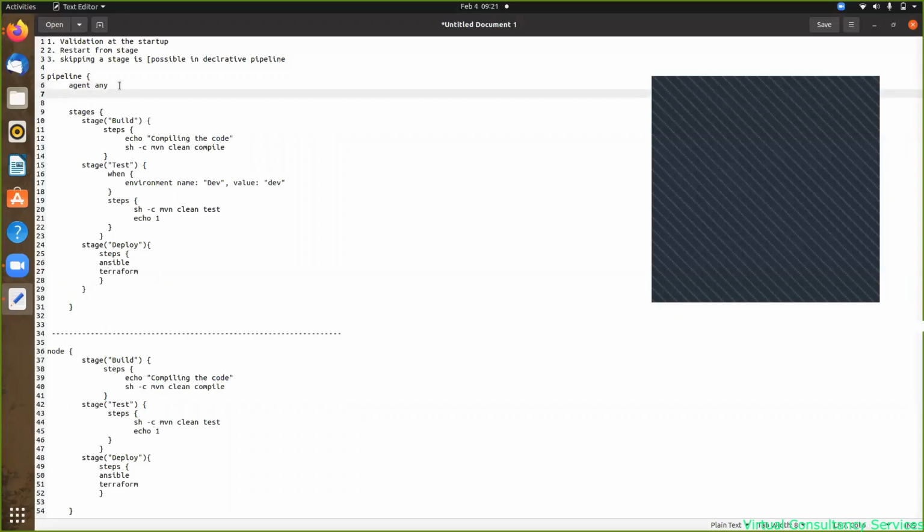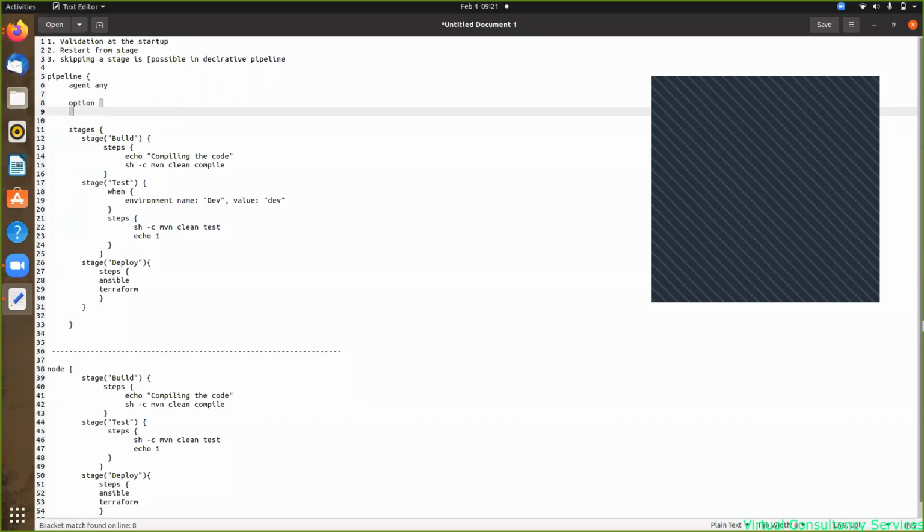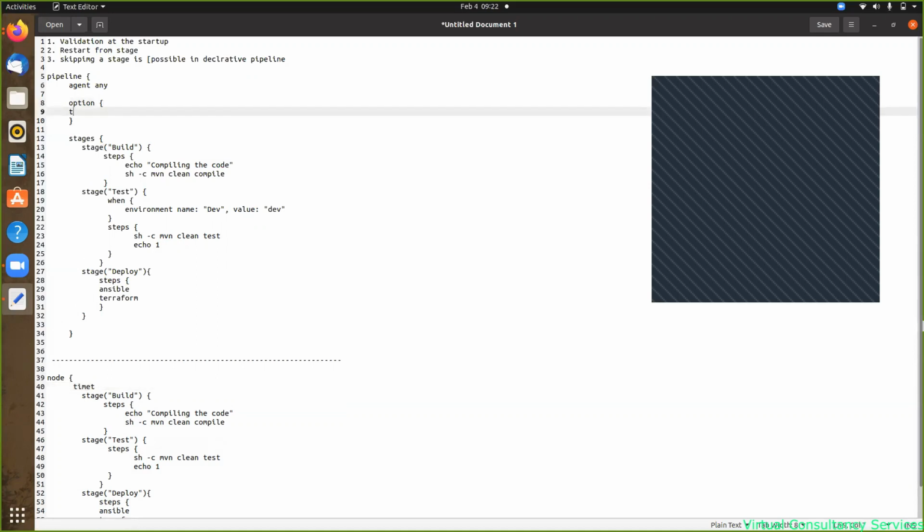In a declarative pipeline, I can have the options keyword, and these options I can define here. Options are like, if you want to give some coloring or set a timeout, you can define those options in a global way. But not in the case of this one. If you want to add a timestamp, you have to put it inside each stage. Here, as an option for adding timestamps, I can put the timestamps option outside and manage it. You will have to write timestamps.